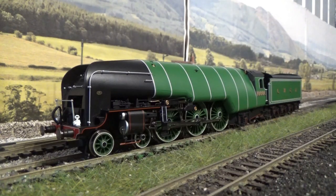So to end this video, I'm going to get the Hush-Hush hauling my Rivarossi Pullman coach, I think, just to end the video.